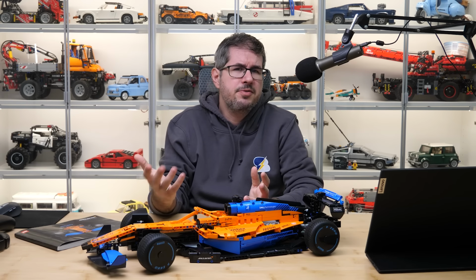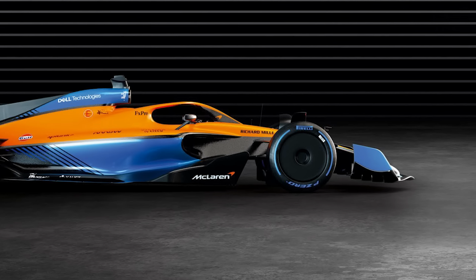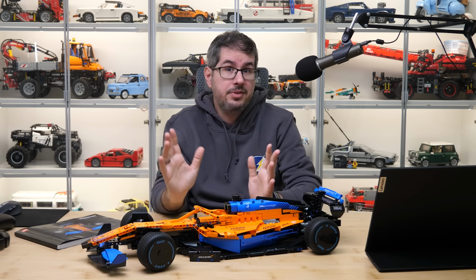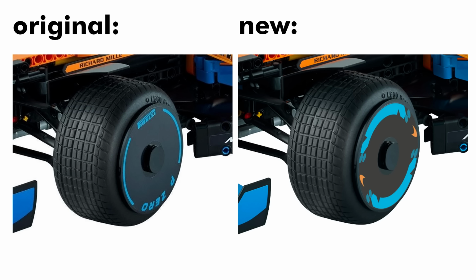But then we saw the first photos from the tests, and here's this chart. It seems that the wet tire is still supposed to look like this, instead of this. Okay, I know, not the end of the world, there's no need to nitpick. But LEGO decided to change the design. This is the initial one, this is the new one.